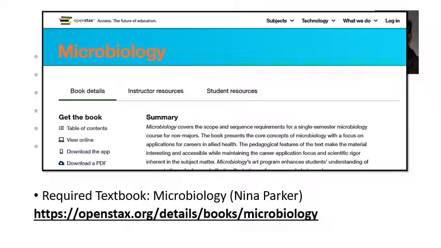The textbook can be downloaded from the OpenStax website, and you have the option of downloading it as a PDF or a PDF app, but you can also simply read it online. So you don't necessarily have to print it out if you don't want to. I prefer to print things out because I like to highlight things in yellow and I scribble notes in the margin, but that's just my preference. I find it easier to learn that way. Other people may find it easier to learn by reading things off the computer screen.